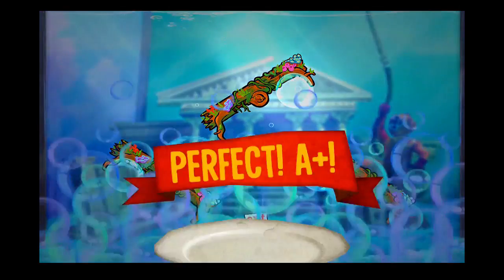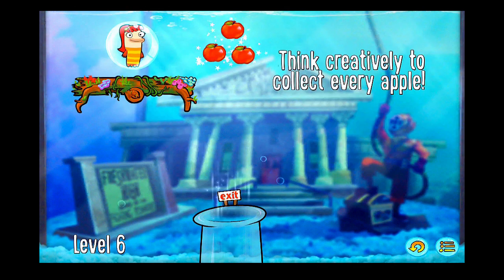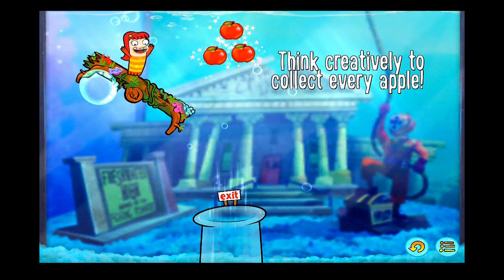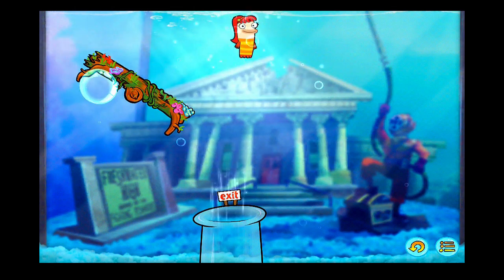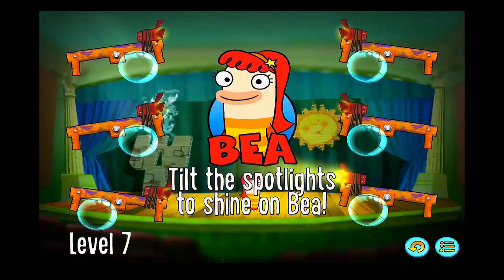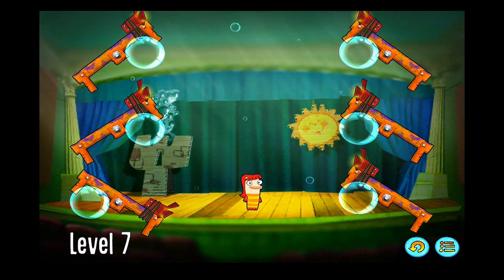iTunes describes the app saying: Fish Hooks is an underwater physics-based adventure puzzle starring Milo the Fish and a host of his aquatic friends from Freshwater High. You assume the role of Milo and must master the art of making and popping bubbles to successfully navigate the treacherous waters of Randy's diabolical design. With that in mind, let's jump right into the gameplay.